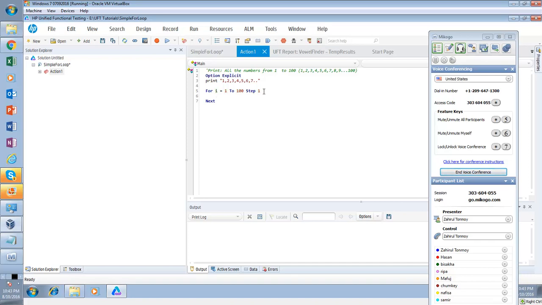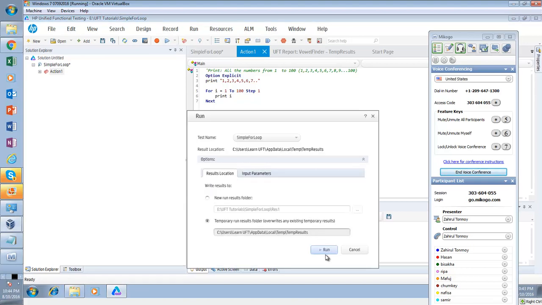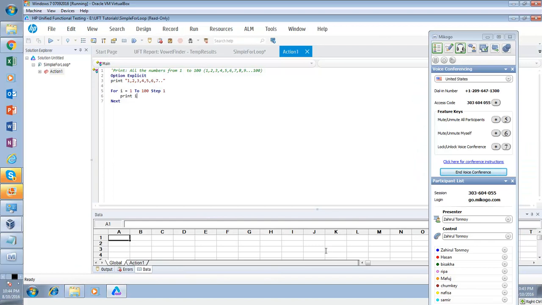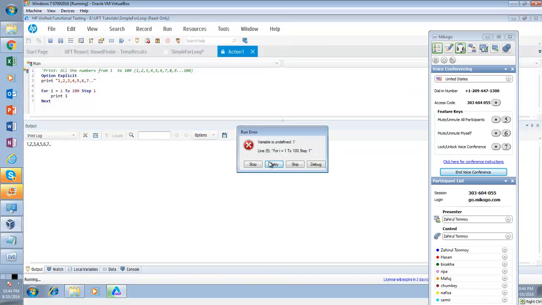Now let's see here, if we want to print, let's say we give it in that way, print I. Now you will see, if I run this program, there will be an error. So if I run this program, it is showing that variable I is undefined.